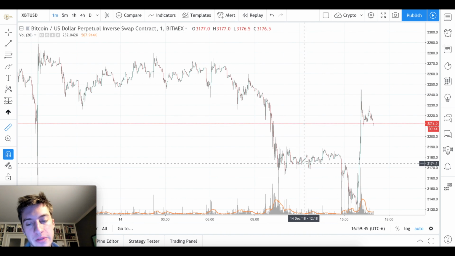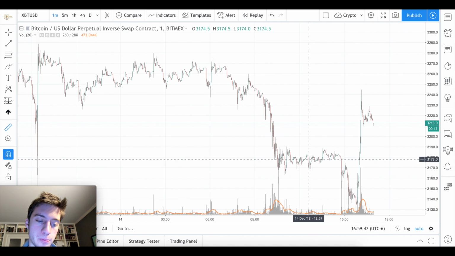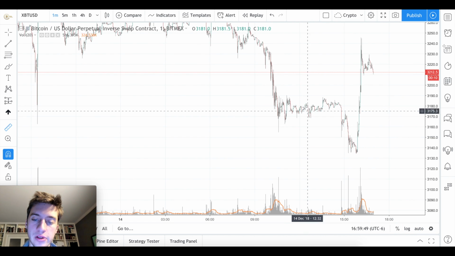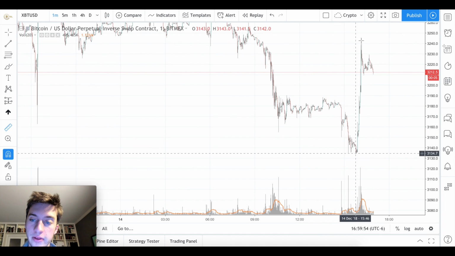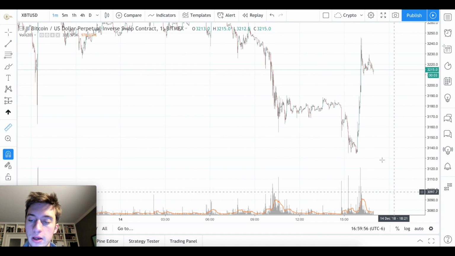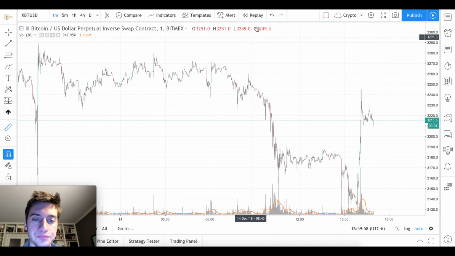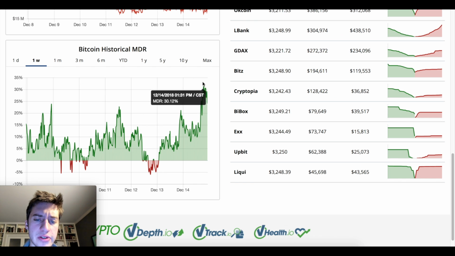Yes, it typically does mean that there's a large amount of demand at this point in time, but just because there's a large amount of demand doesn't mean that a stop loss hunt won't happen when we get this kind of pattern and then a beautiful surge in demand. Realized demand, as it's called. But yes, this is a really interesting spot where we're seeing a large amount of MDR.